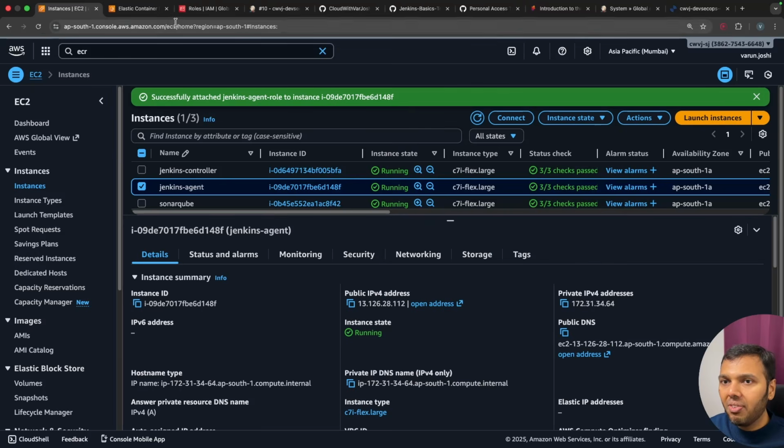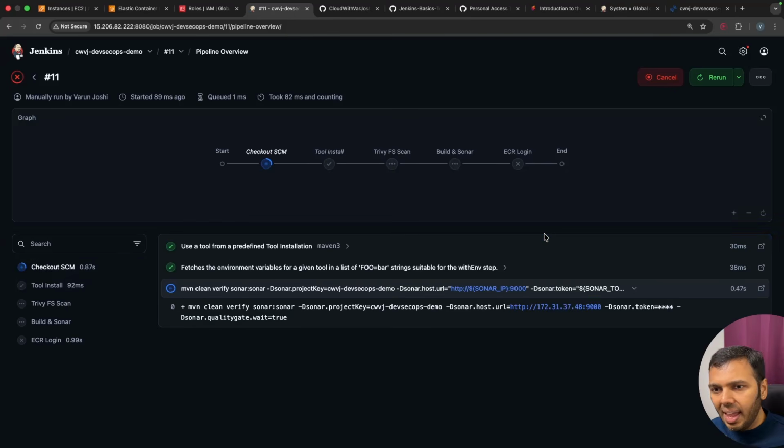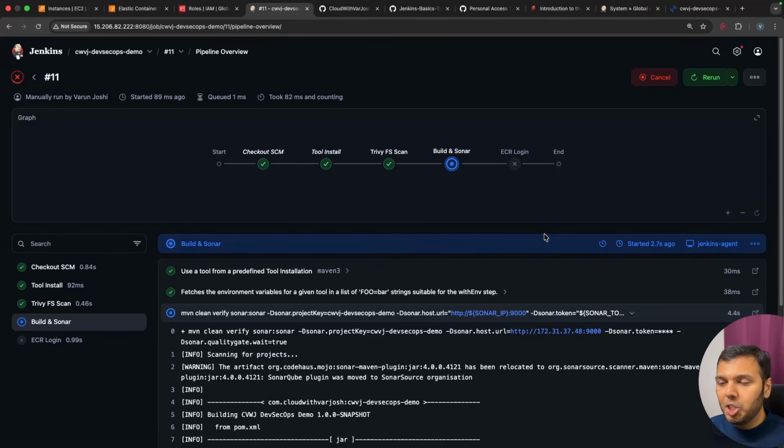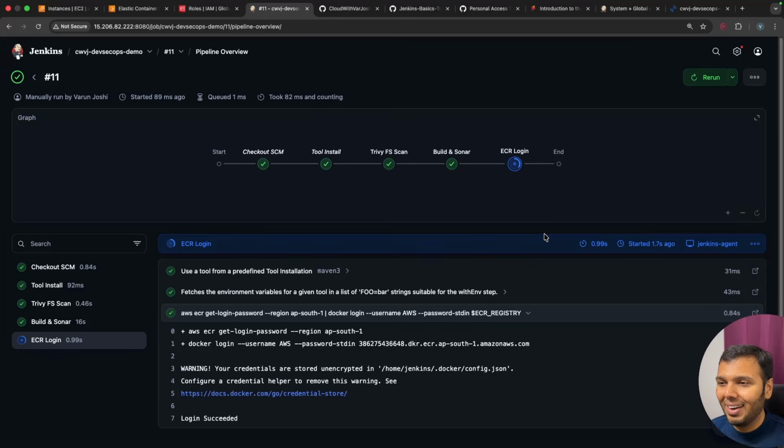And now if I run the pipeline, this should succeed in my opinion. Let's use rerun this time and let it run. This GUI is so intuitive to me. I like seeing this, everything green, green, green. It's so satisfying when you have a running pipeline. It has 10-15 stages and all of those are green. It's so satisfactory, I tell you.